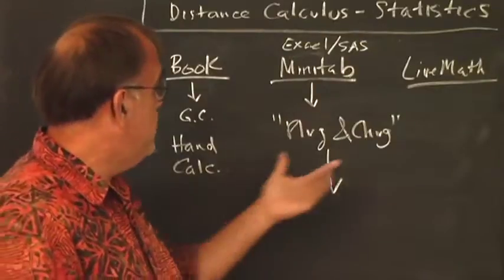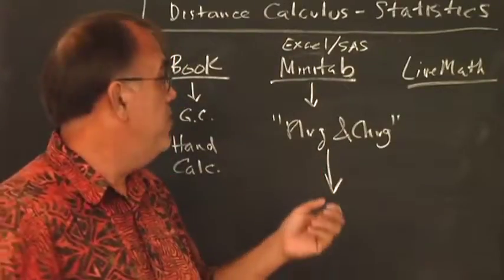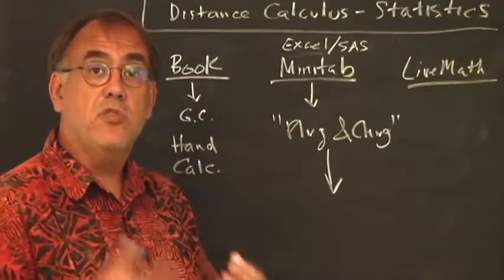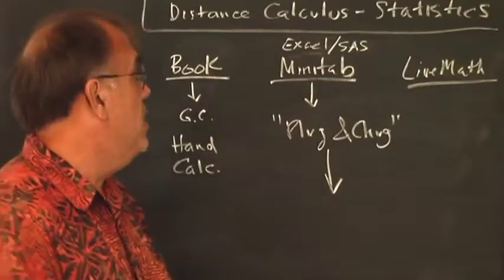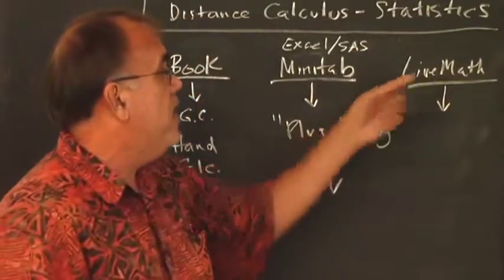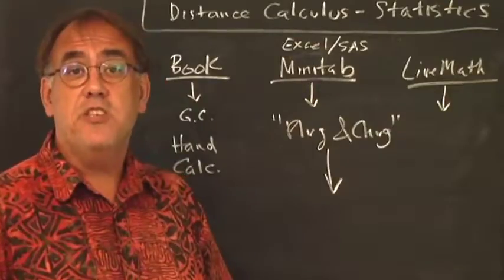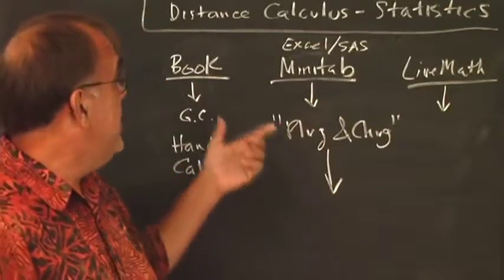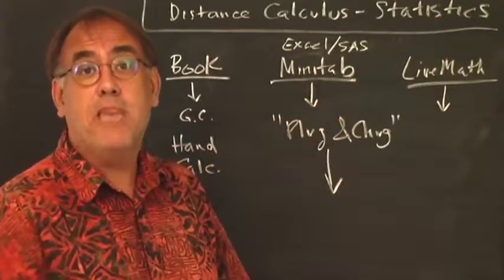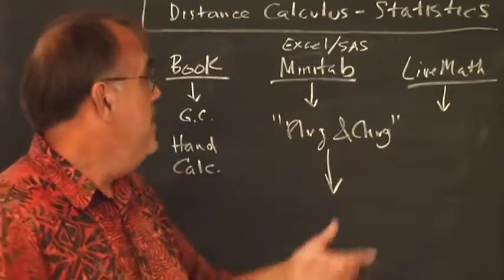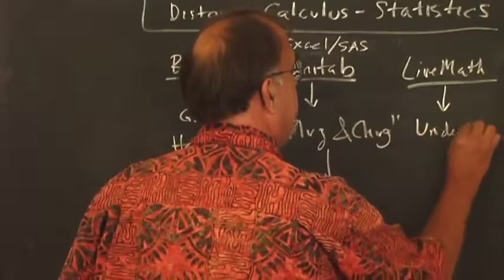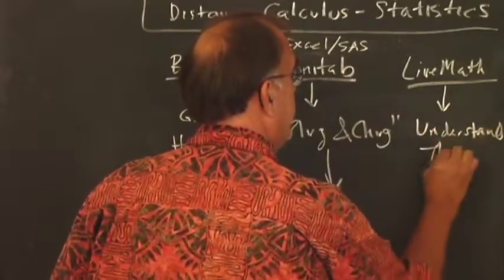And in liberal arts, we stay away from plug and chug when we can, and we try to do more of the theory of what's going on in statistics so that we have a strong foundation of understanding of the topics of statistics. So in our course, we use the LiveMath software, which is actually not made for statistics. It's really made for calculus. And as I described before, all of the formulas in statistics actually come from calculus. So that's why we're able to use it. But we use it kind of behind the scenes, and the goal here is to understand the theory.